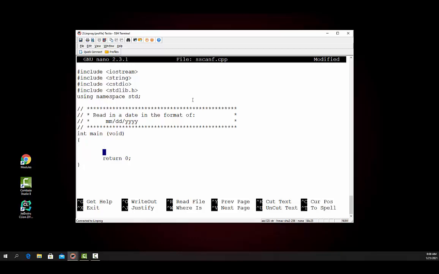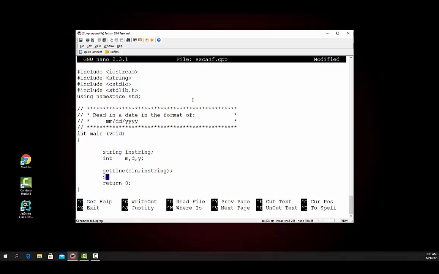So how do you do that? Well, I need a couple of definitions. I need a string to read it into. I'm going to call it instring, and I'm going to need some integers to put it into. We'll call them M, D, and Y for month, day, and year. So the first thing we need to do is read the string in. getline, and I'm going to read it in from standard input and put it into instring. That reads the whole line up to the end, where it detects the end of line character, or the carriage return. The next thing I'm going to do is convert it, and that's done by one line of code. It's very, very handy.